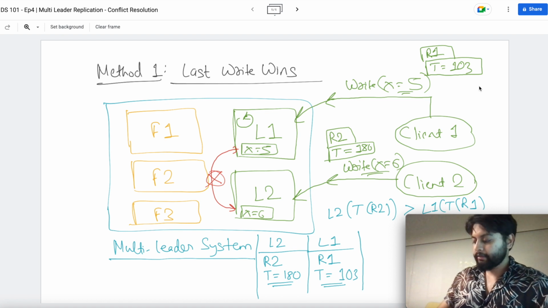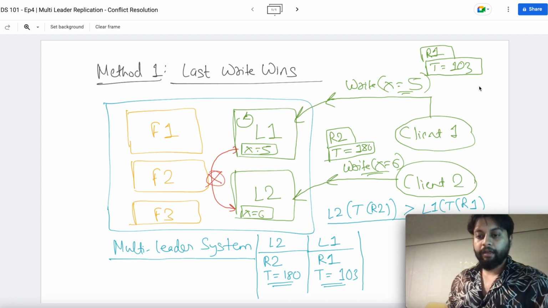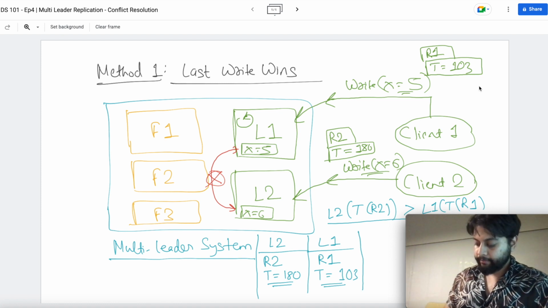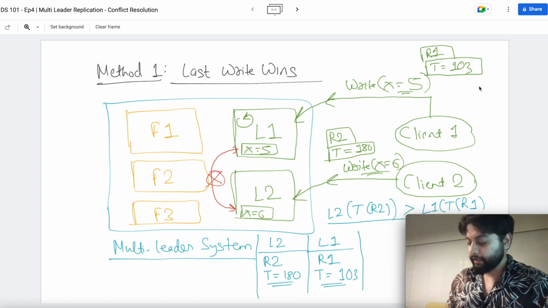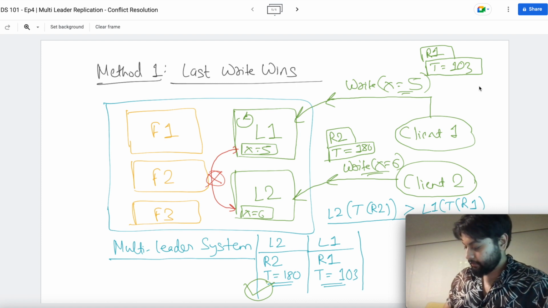Hence, the request which has a higher timestamp is the last one, and the update given by that request will stay. Hence, the machine will say that okay, I have resolved the conflict, and since the timestamp of R2 was greater, I will go with this value and I will discard this value.